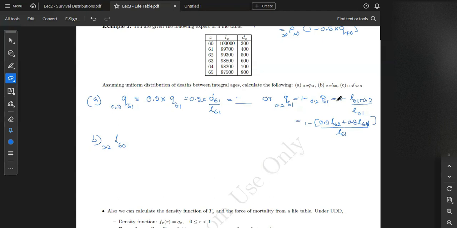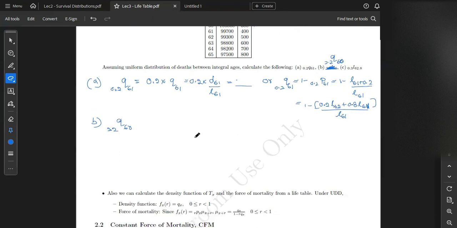Since we have these L's here, let's not calculate L60, because that's just a demonstration we have already done in the previous case. Let's get another probability. Suppose this is Q from 60 to 2.2, the same interval. Let's get it 60 to 2.2 years. Now, this is also a new application.